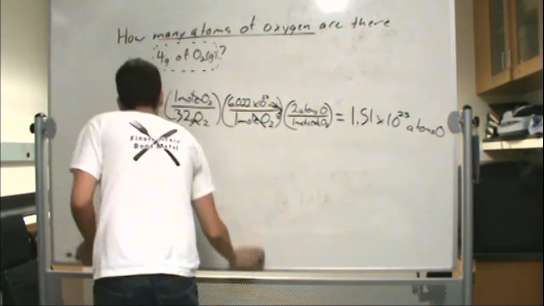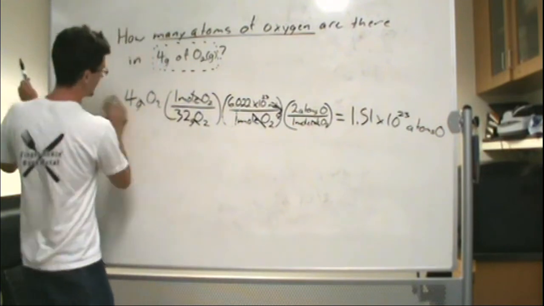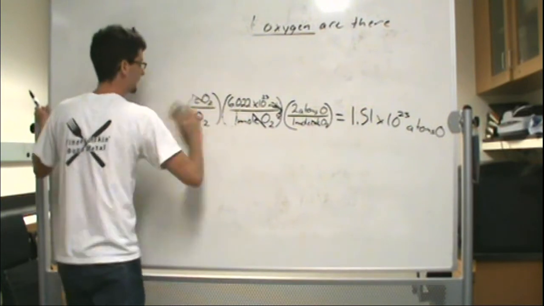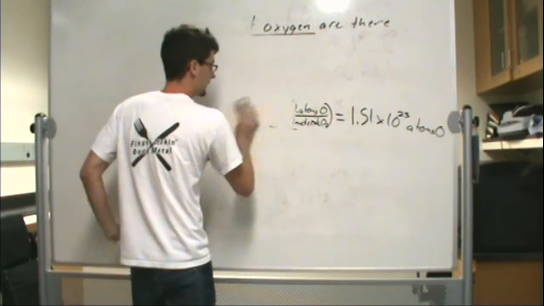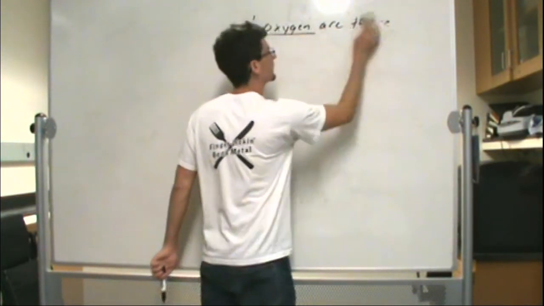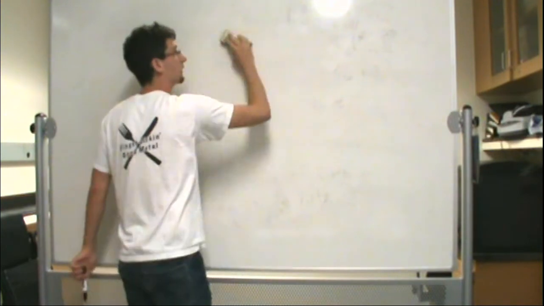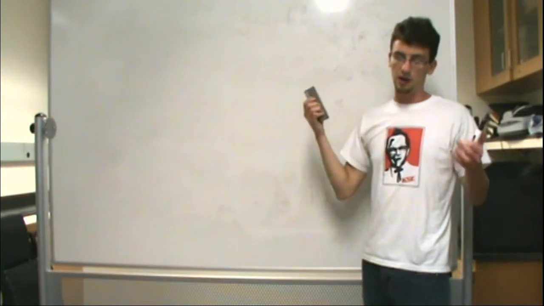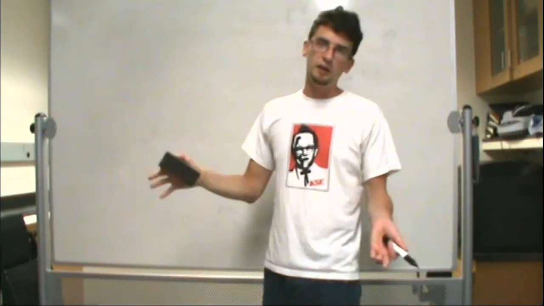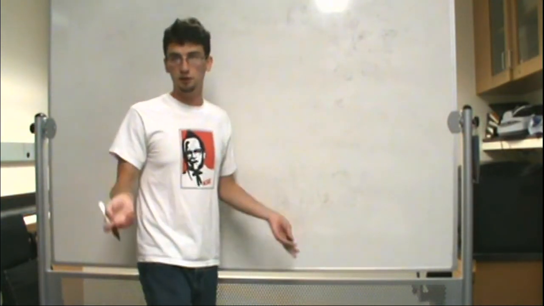Now, some tips. Like I said, when in doubt, just convert to moles, because in chemistry, that's most likely going to help you. Try to think of them as puzzles when you're doing these. All it is is a puzzle. You're trying to start from a starting result and get to an end result. And the other thing to keep in mind is you need to determine the information you know and the information that you want to know. Either do it visually or mentally. Either mark it off right in the question or just do it in your head.